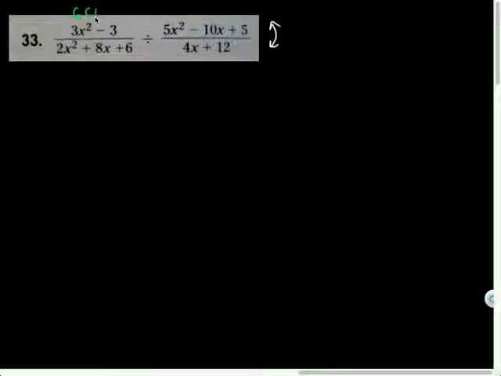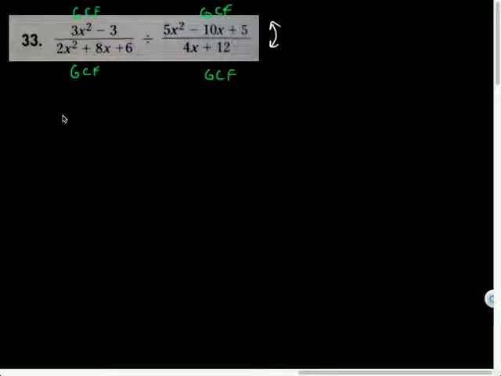This one's a GCF. I'm going to factor out a 3, and then in a moment you'll see that I'll have a difference of squares as well. This bottom I'm going to GCF, and then I'll probably be able to AC it, or not AC it, but just plain old factor it. This one looks like a GCF. Actually, all of these are GCF, so I'm going to have that as my starting move, just GCF everything.